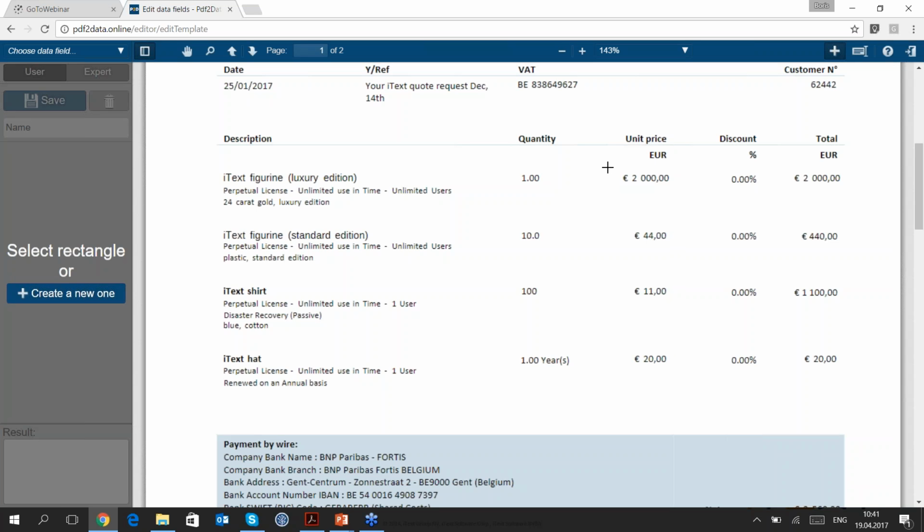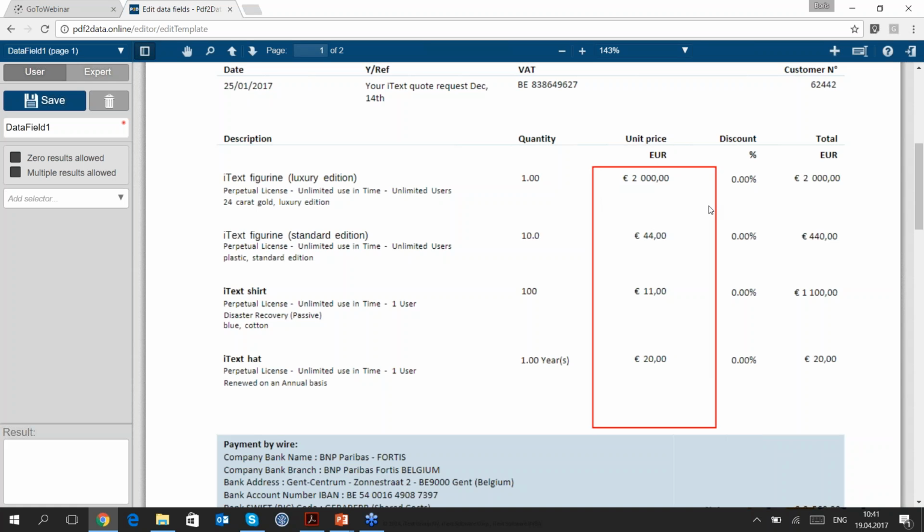For this, we can just specify that we want all prices in this region, and so it's unit price, and probably preserving left and right boundaries, but top is also good, but not bottom, because this list might grow further on. Maybe top is also not needed here.